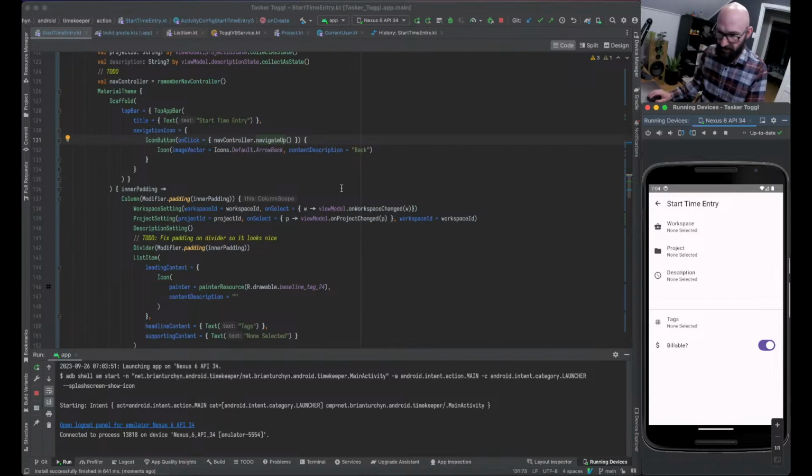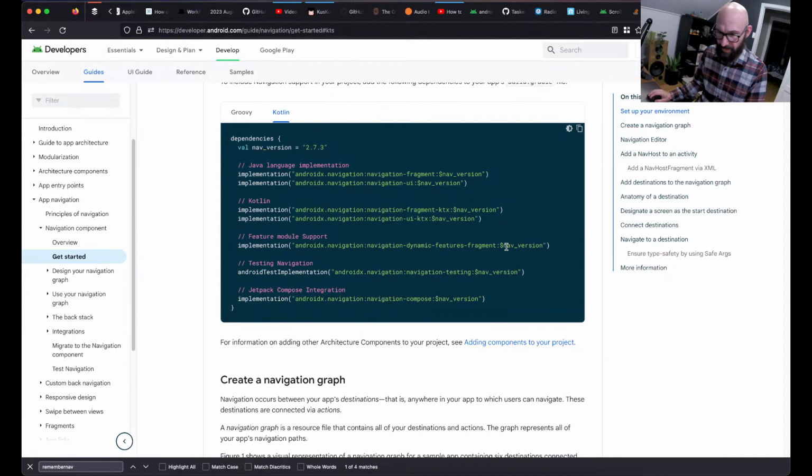Okay. Still not doing what I thought it would. Let's just take a look here and see. Now, I didn't actually pull in everything. So I'm sure that doesn't help. I could try just bringing everything in.